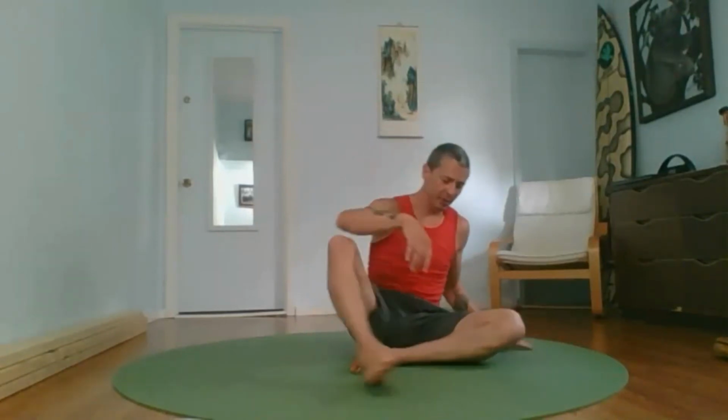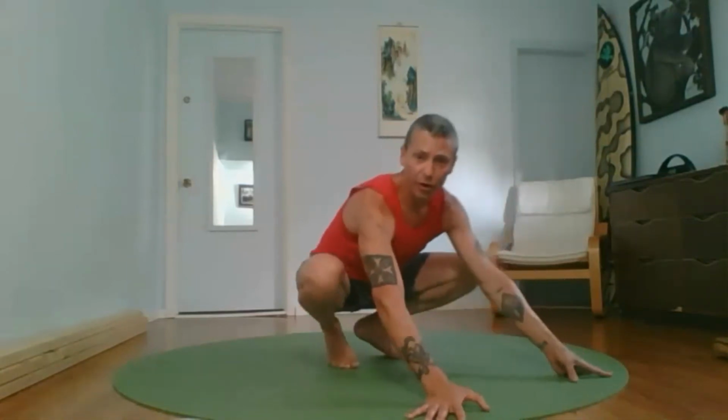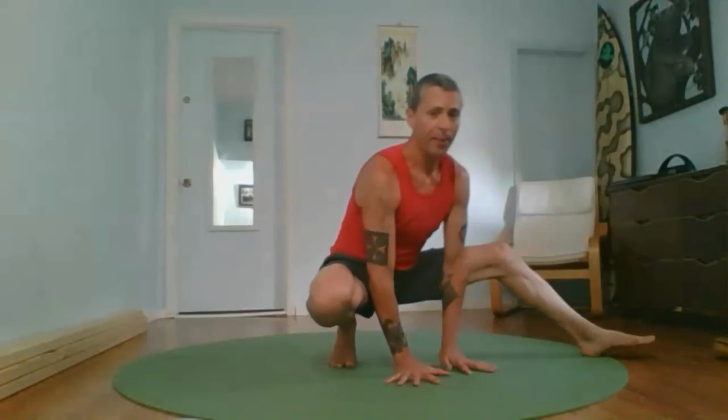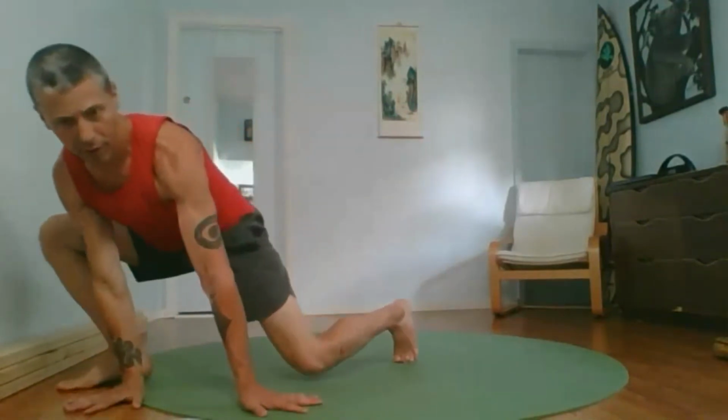Okay, guys, back to our deep kneeling position one more time for our step out. So come into your kneeling position, please. And again, if this is uncomfortable for you, like let's say the knees aren't comfortable, you can come into a squat position and do the same exact thing. So I can step out this way, bring my weight forward, bring my weight back, get those feet underneath my body, and then the same exact thing. Slowly with control, bringing the leg out to the side, and pull myself forward.